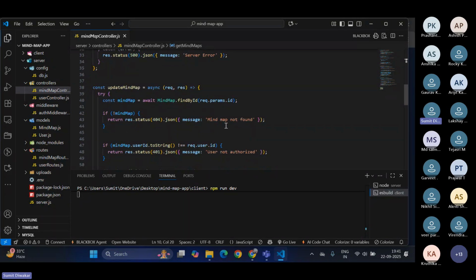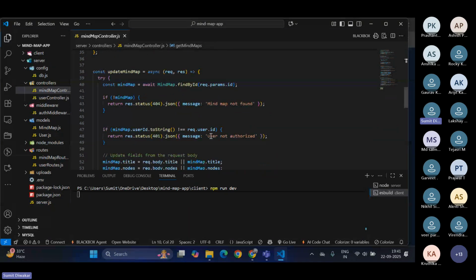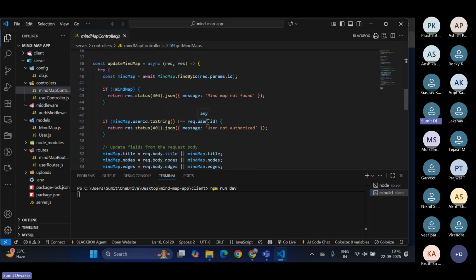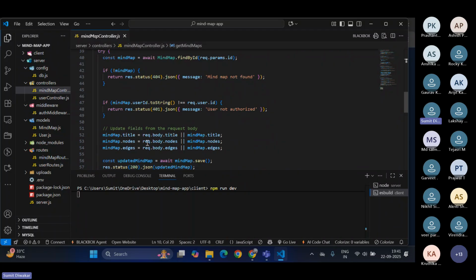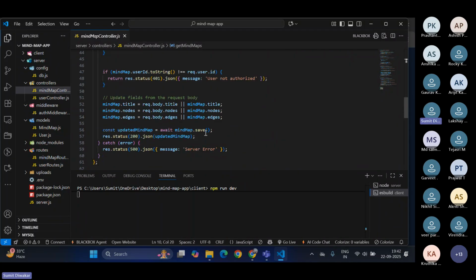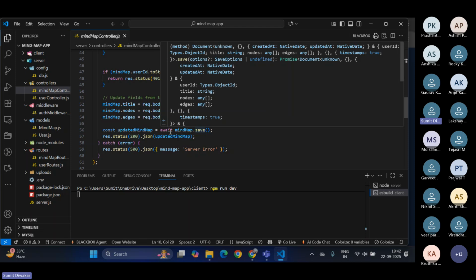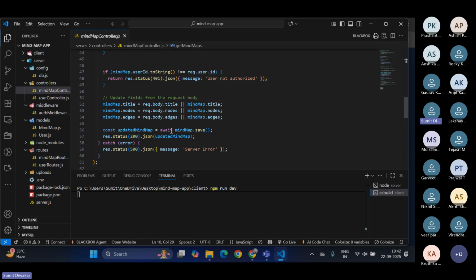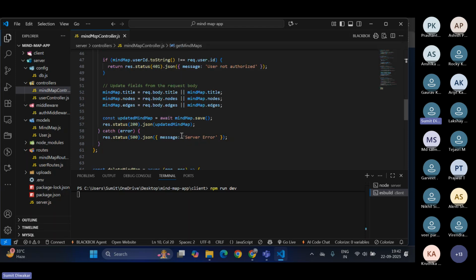If they do not find it, they simply say map not found, and if the user ID is not found, then user not authorized. Then simply the title, nodes, and edges are updated, and this saves the function. It's also an await, because you do not want to wait till the end for it to be saved.